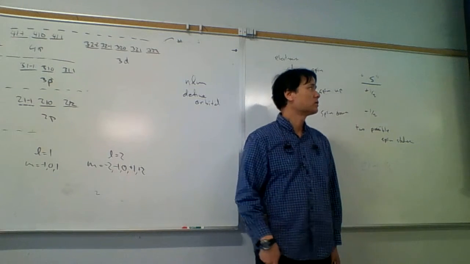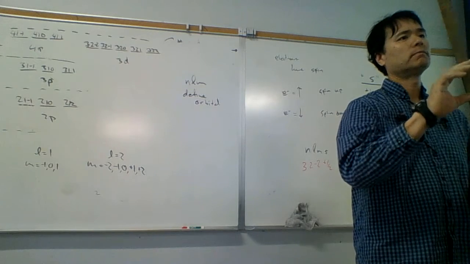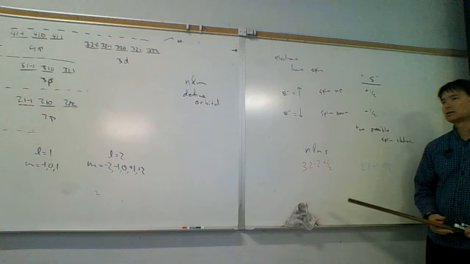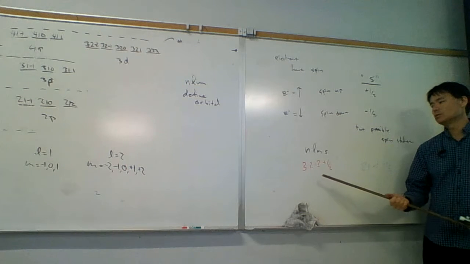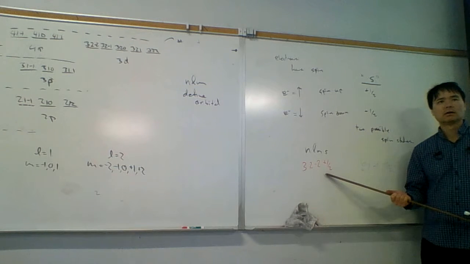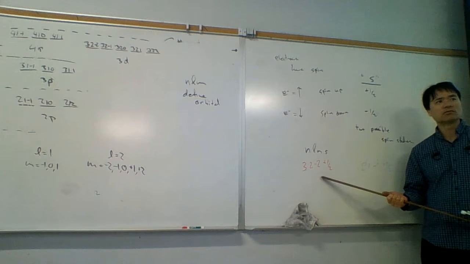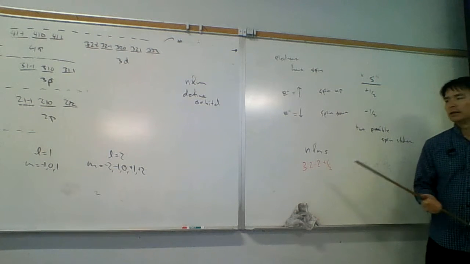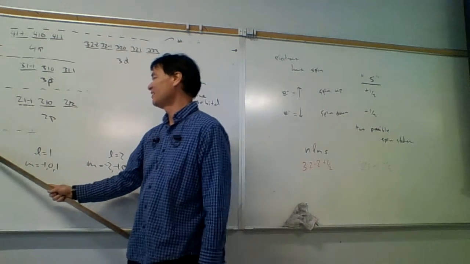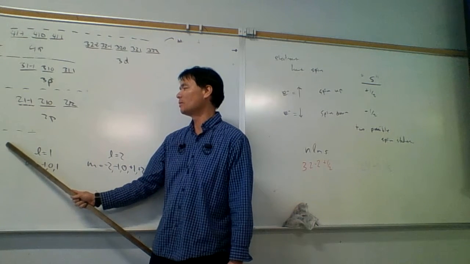If the orbital has 2 electrons, then the spins have to be opposed. That is, they can't have the same spin. What the Pauli exclusion principle says mathematically is that no 2 electrons within an atom can have the same set of 4 quantum numbers. Each electron in an atom has to have a unique set of 4 quantum numbers. And therefore, since there are only 2 spin orientations, plus 1/2 takes one, minus 1/2 takes the other. So I can't put another plus 1/2 and I can't put another minus 1/2.